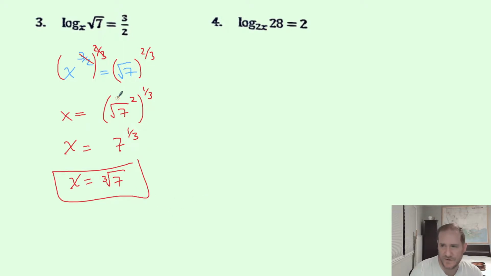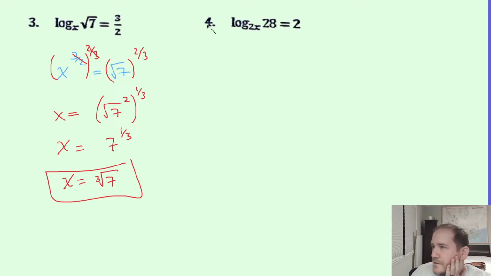The only other thing I was thinking of was, since we're squaring, could we let our base be negative? But no. Even if we had plus or minus, we couldn't let it be minus because our base can't be negative, and it's not anyway. Let's put a nice little dividing line. Then let's try to do this problem.